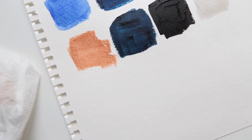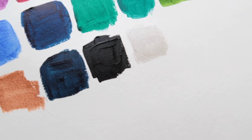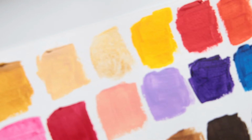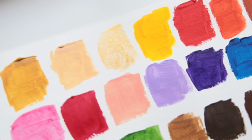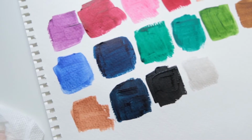And also, as you saw here, this one is a copper, and you have three metallics. You have copper, silver, and you have gold. And as you notice, these metallic colors are more transparent than other colors, so just to keep that in mind.